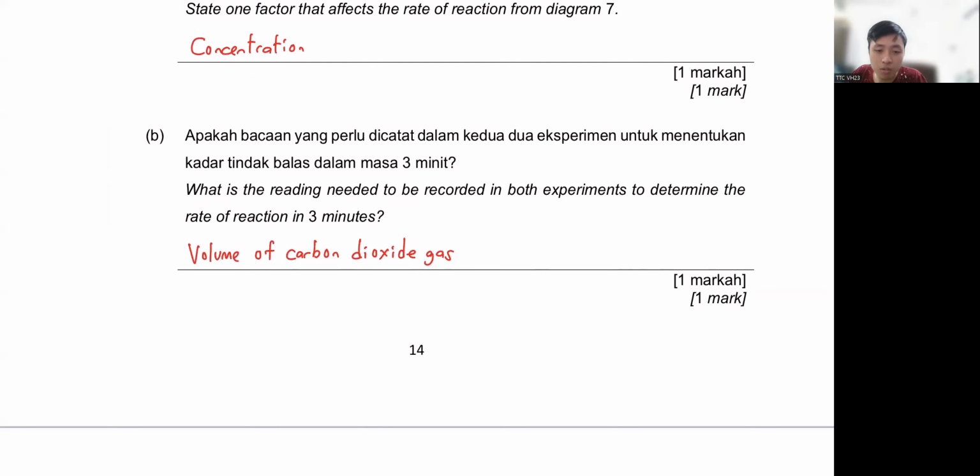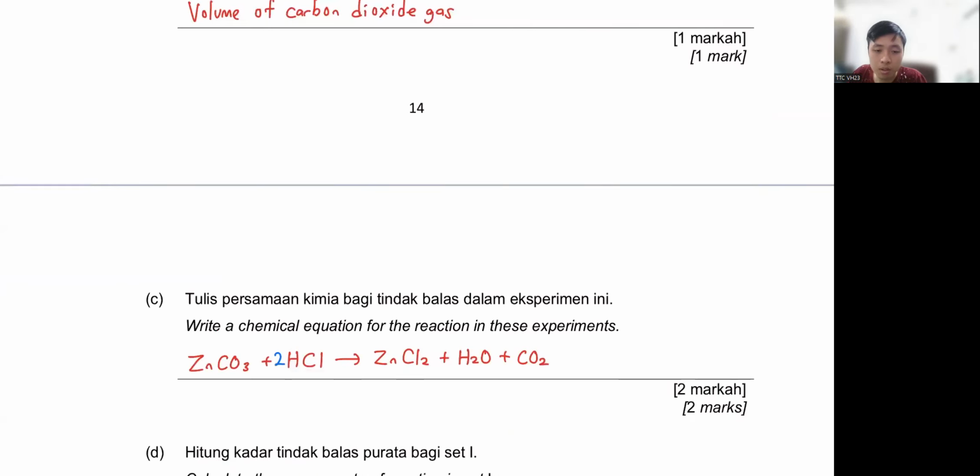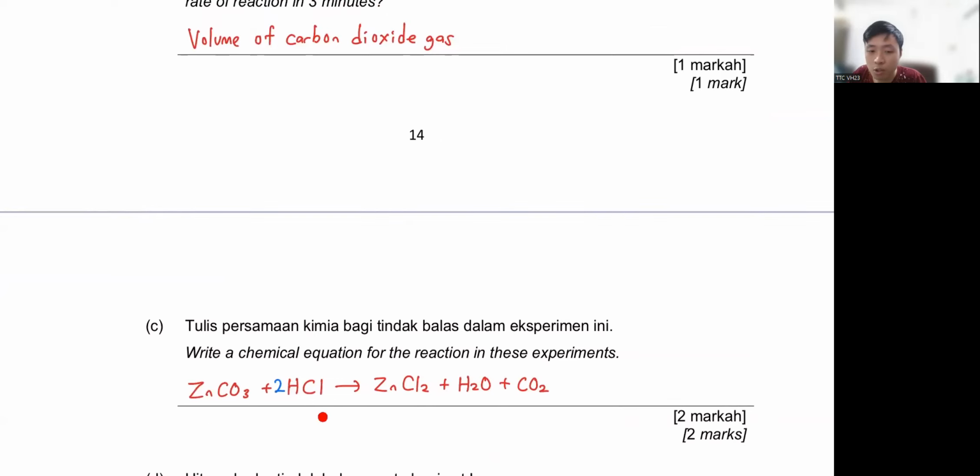And by the way, this is the equation for C. Zinc carbonate reacts with hydrochloric acid to become zinc 2 plus and chloride ion. So it becomes zinc chloride, a salt. H and O, the leftover, become H2O. Don't guess the equation normally. I mean, not to say guess, but you know the pattern is very good. Don't memorize mostly. H and O become H2O. C and O become carbonate, always got carbon dioxide. Then you times 2 here, HCl, because H and Cl got 2.